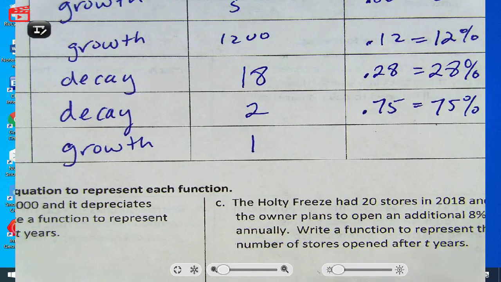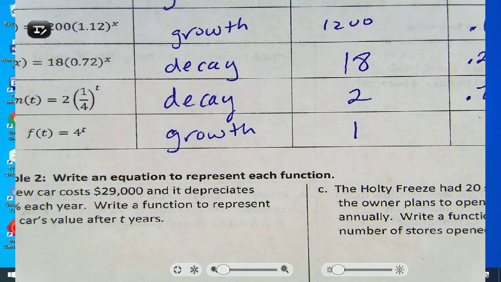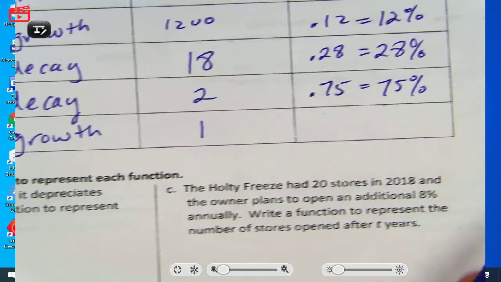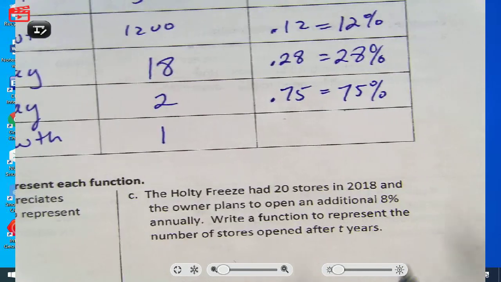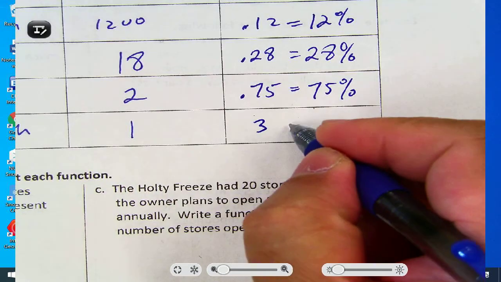So, what is the rate of growth when it looks like this? Is there no growth? 1. It's not 1. How far is that from 1? 3. It's 3 more than 1. If it was negative 3, that would be decay. So we're growing. You don't count back from 1 when it's already 1. How far are you from 1? Well, we'll just talk about how far. So it's actually 3.